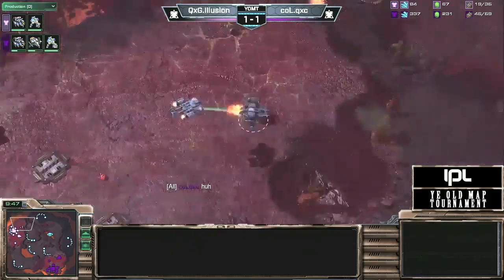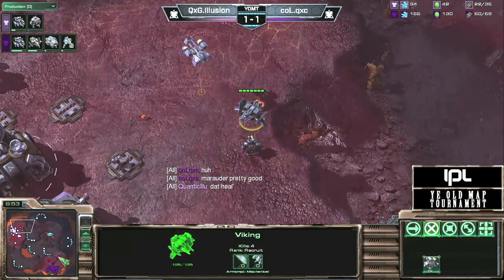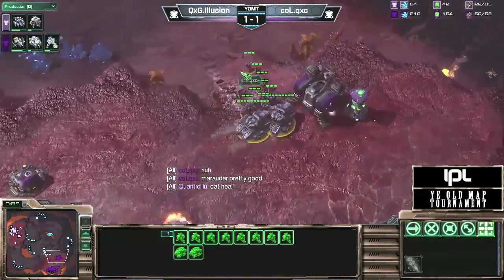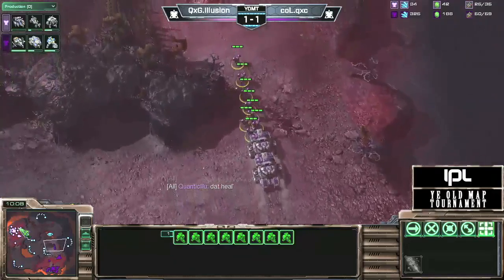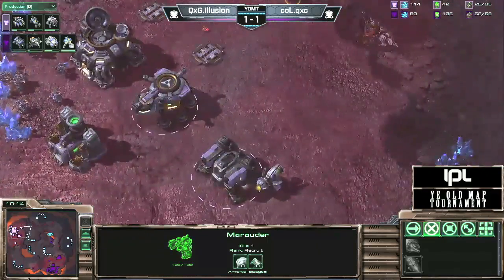And Illusion manages to hold, but is down to 19 supply. Marauder pretty good. Yeah, well, it is the beta. People discovering that Marauders are pretty good. Yeah, good unit. Yeah, that's right. But this army, I think, is going to finish the job for QXC. Marauders aren't good enough to kill that. No, unfortunately not. That is a healed Marauder. Pretty much. Pretty awesome, but not going to be enough.